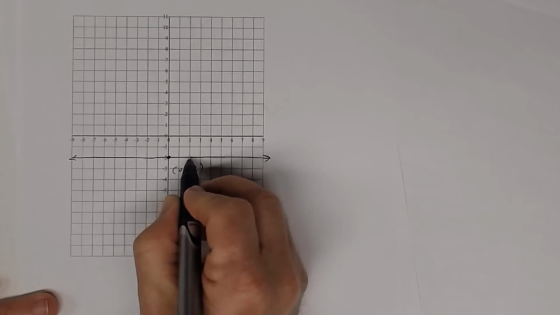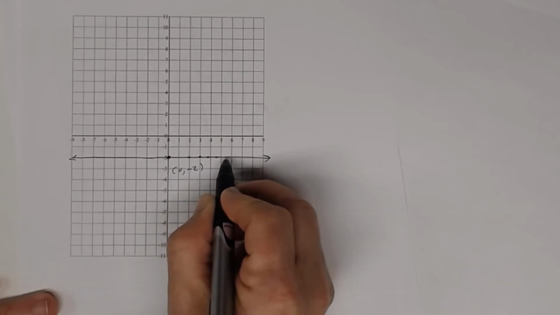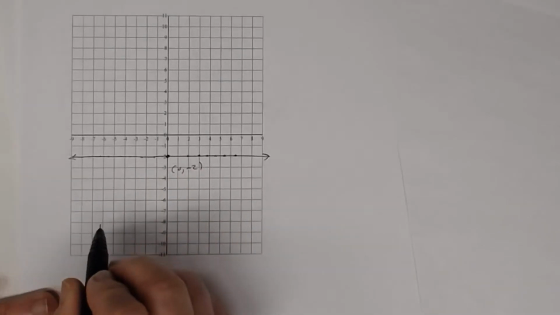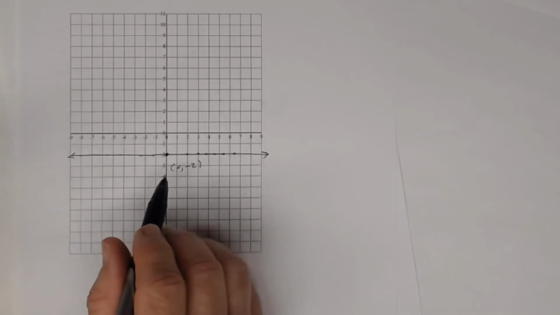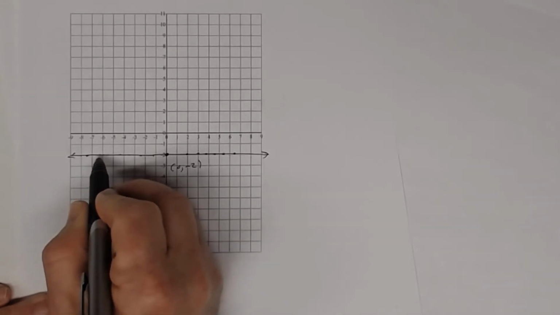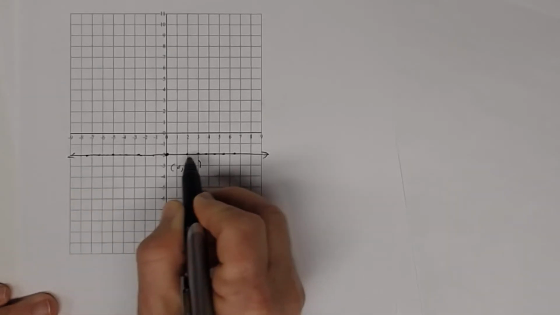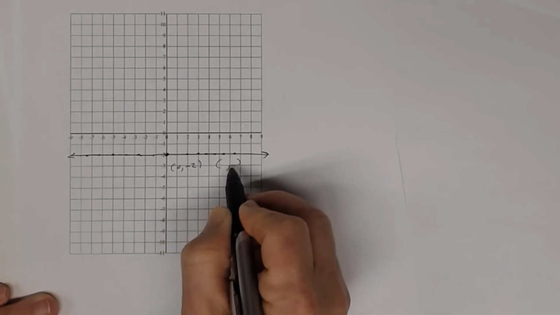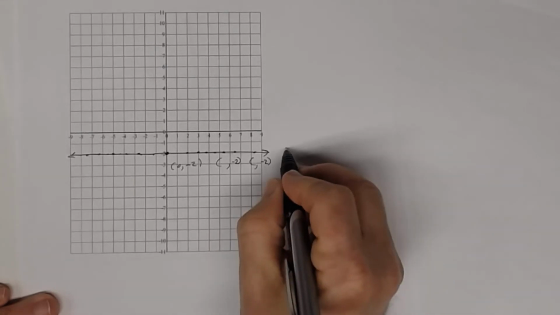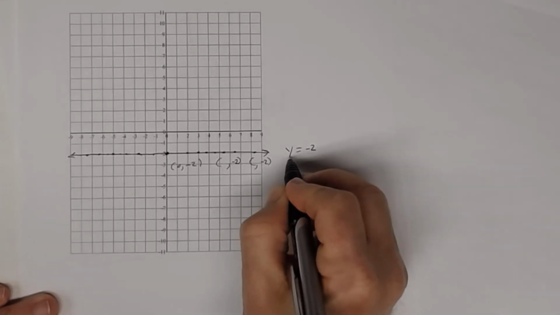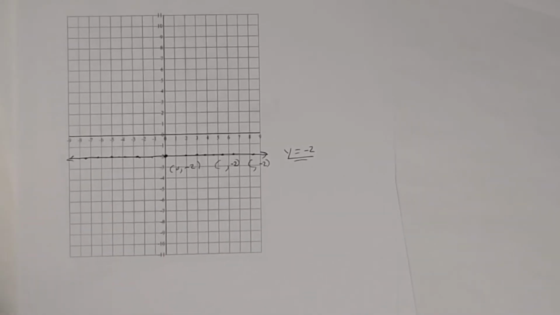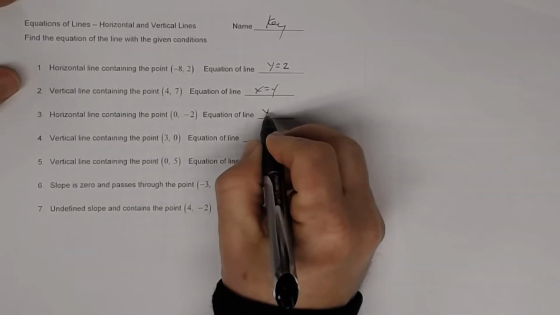Again, what is special about every point on this line? When I ask that, you have to think about what we know about the x-coordinate and what about the y-coordinate. Well, in all these points here, the y-coordinate is always the same. That y-coordinate is always what number? -2, right? So that means that y always has to equal -2. And there's your answer. So the answer to number 3 is y equals -2.